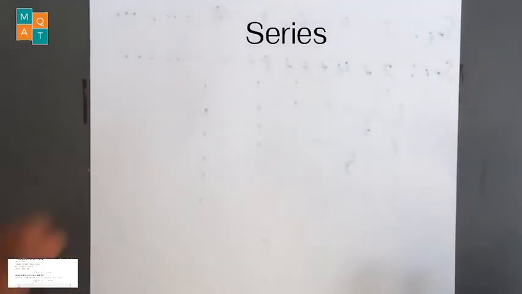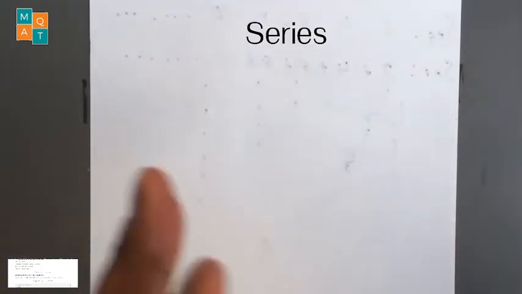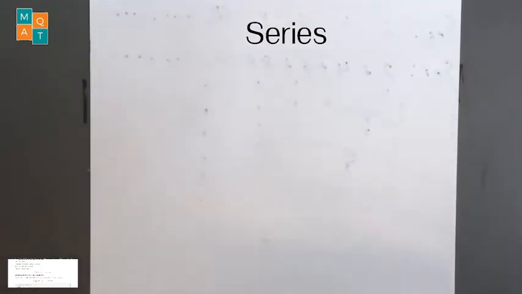So now we're talking about series. A series is basically a sum of terms. We'll get to the sum of an arithmetic series and the sum of a geometric series, but now there's a specific mathematical notation that we use to show a sum of values. Now let's introduce the sigma notation.